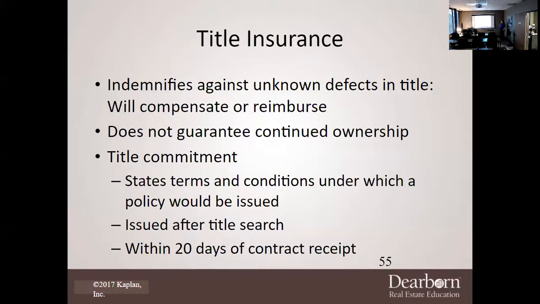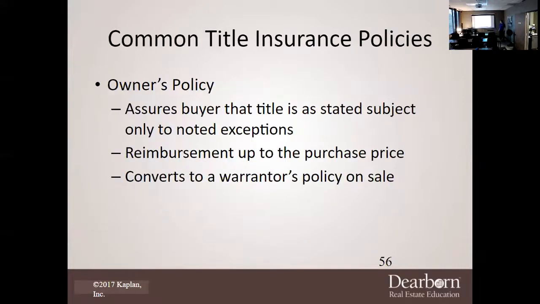Will compensate or reimburse. It does not guarantee continuing ownership, and the title commitment will state terms and conditions under which a policy would be issued after the title search and within 20 days of the contract receipt. In regards to the owner's policy, it assures the buyer that the title is as stated, subject only to the noted exceptions. Reimbursement can also be up to the purchase price, and it converts to a warrantor's policy on sale. Okay.